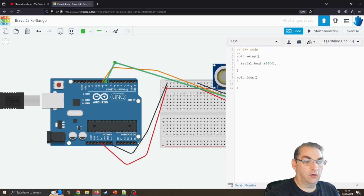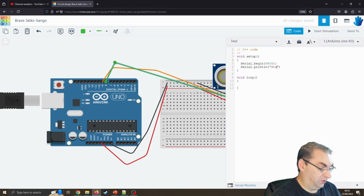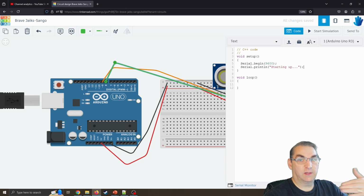Hoping I've got the grammar correct. Yeah, that's fine. And I also like to do a little Serial.println, because I want to know that it's actually working, so I can just say "starting up". That's just my way of sending some data through the USB port so I can see that it's actually booted up the chip and it's not crashed or something's failed or it's dead.